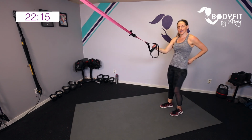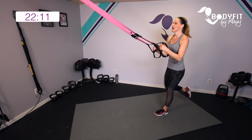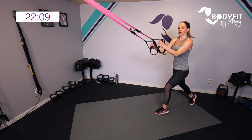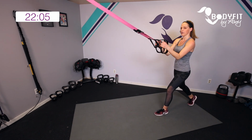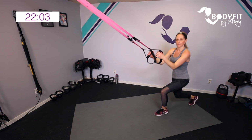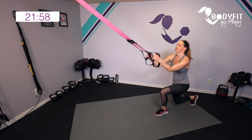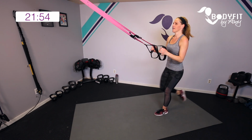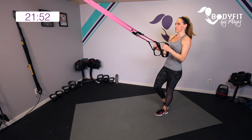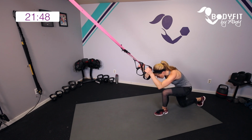Good work, team. Heart's pumping, right? Same thing, other side. Step it nice and wide, starting stationary. Here we go. Just regular lunge, down and up. Because you've got the balance, use it to get a little lower. It can be hard, especially coming back postpartum, to have that balance. Use those straps. Second level, tap it up, drop it down, tap it up. Keep the eyes up, looking at that anchor point. Here's what we don't want.